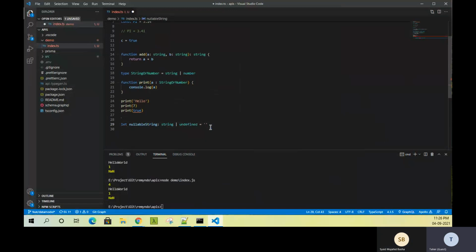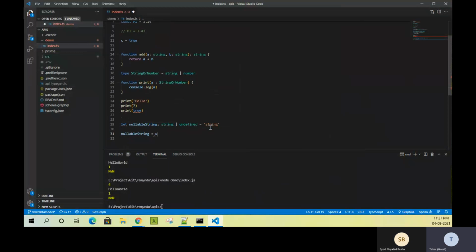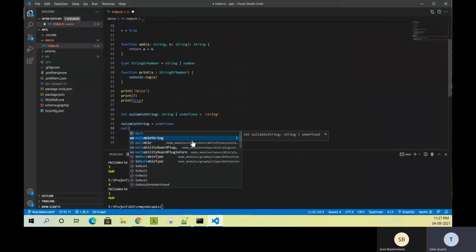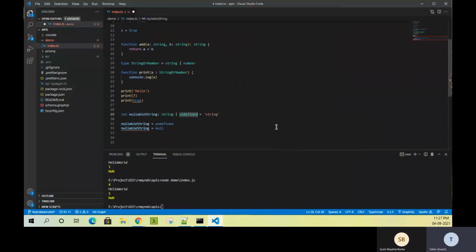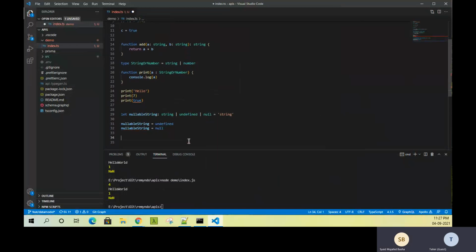So here the value can be either string or undefined. Undefined means not defined, not assigned. So this is similar to null, but we have a little bit of difference between undefined and null. But I cannot assign any other types. So for example, if I assign null here, it is not accepted. And if you want to accept null again, you can just provide it here. You got it? Okay, got it.